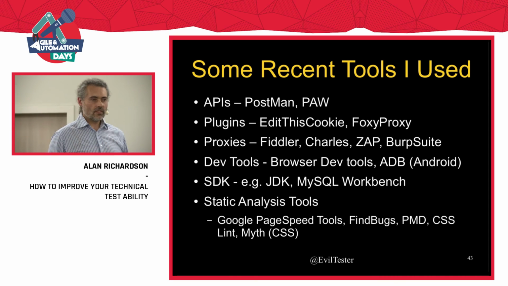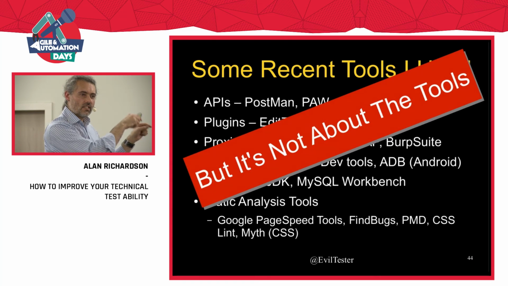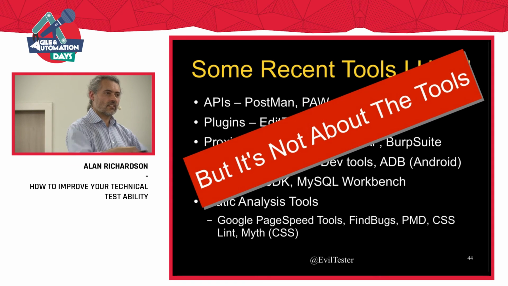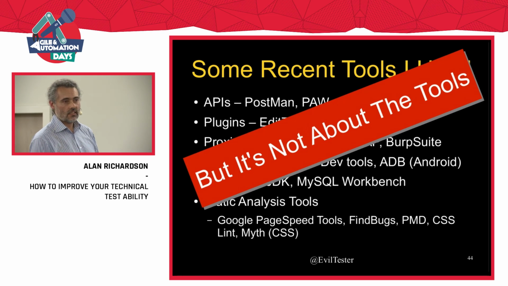All the slides will be available later on. But the point is not the list of tools, right? The tools are a side effect of the thinking process that leads to me wanting to do something. In order to manipulate the API, I need a tool to do that. In order for me to manipulate the cookies, I need a tool to do that. But it's the question that I ask, knowing that I have that intent, because that is part of my model and I've expanded my testing, is the point.